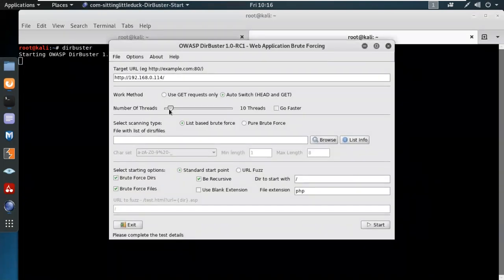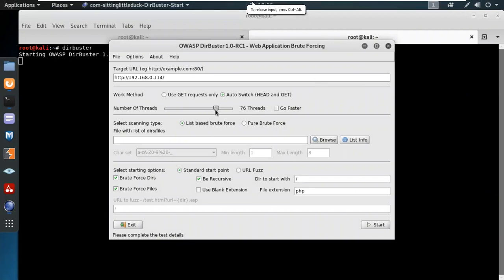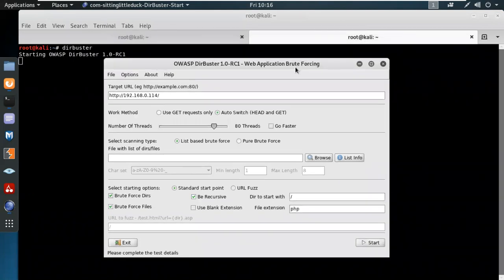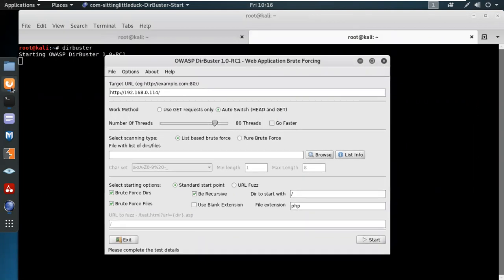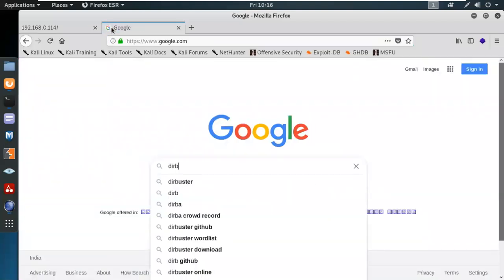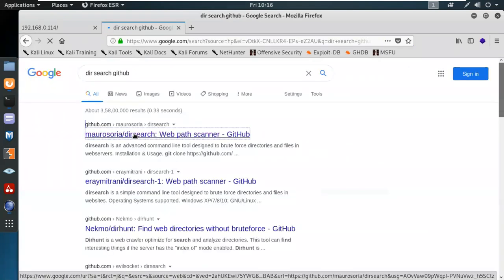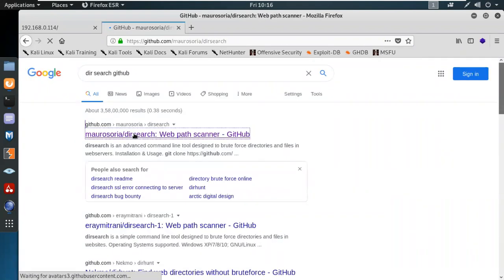Partho, in one of your classes on YouTube, I've seen that one of the trainers was using a Python directory search tool. What was that? Like you were using DirBuster, right? Yeah, that was me. I was using dirsearch. You can search for this over here. What is this used for?